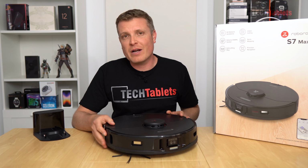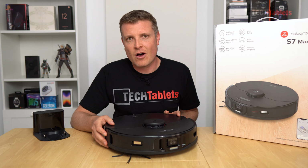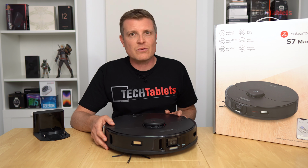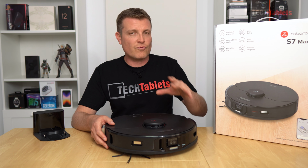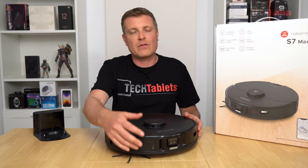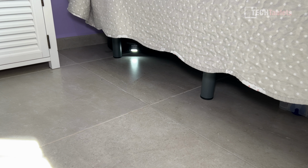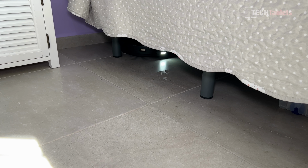And then the feature that I really wanted to test out myself is their obstacle avoidance, which they call Reactive AI. And it's also using light, structure, 3D mapping too with it, and the camera at the front. So it's an RGB camera, and it does even have an LED spotlight, headlight on the front of it too.